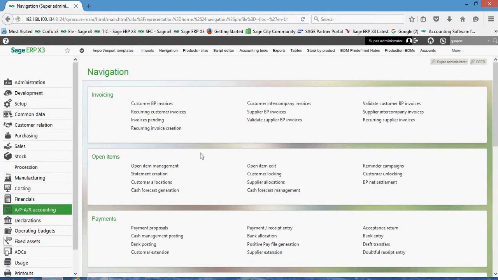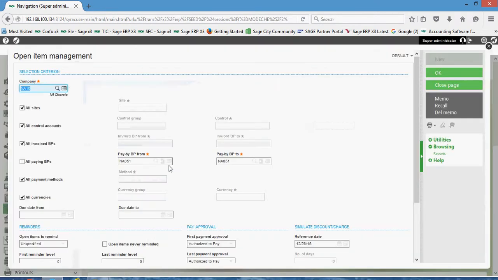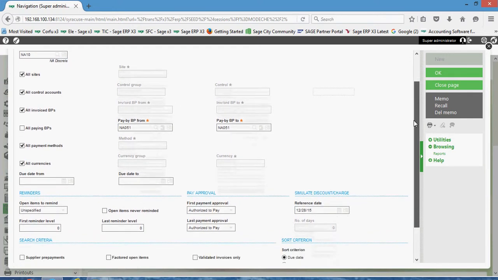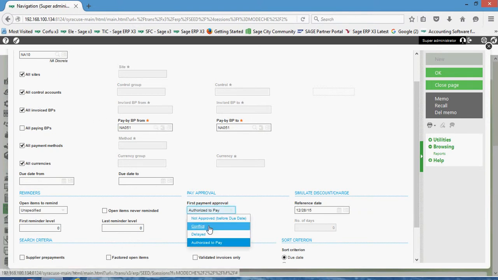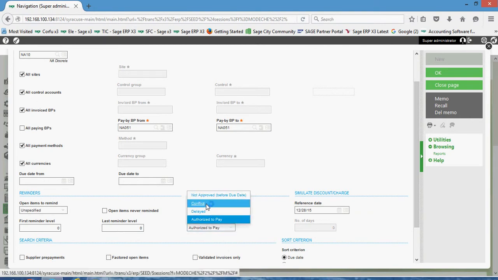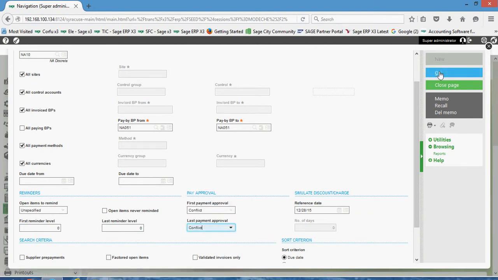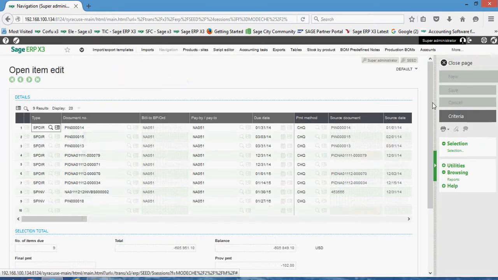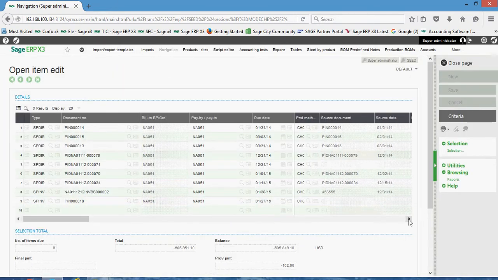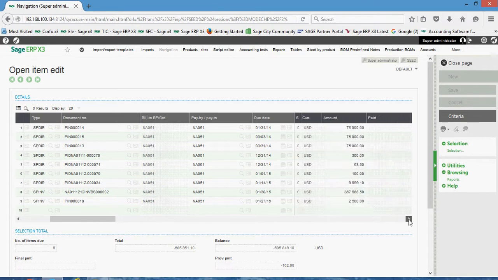Then, at a later point in time, if the dispute with the supplier is resolved and I want to release all those items, I can come back in here once again, specify the supplier's account number and the payment approval range. I'm going to say show me everything that has a conflict status. Go ahead and say OK here, and that will give me my list of items.